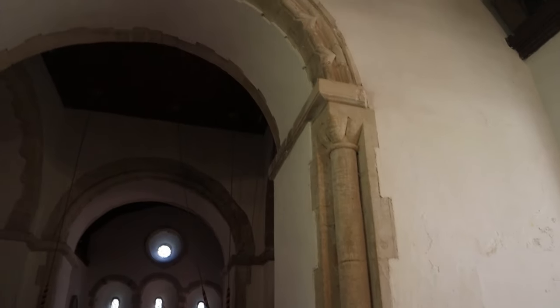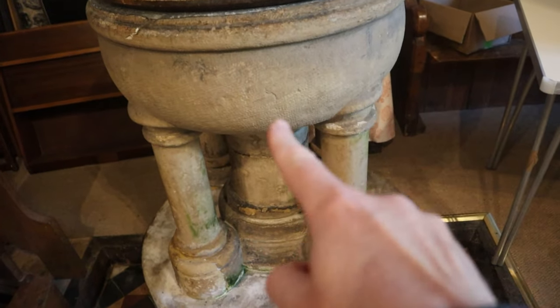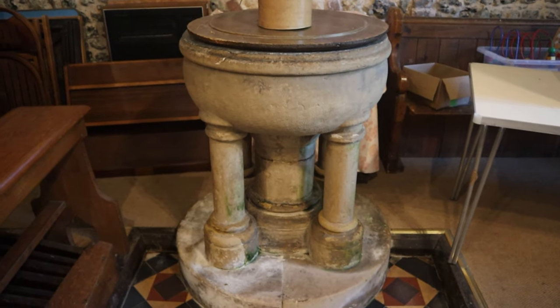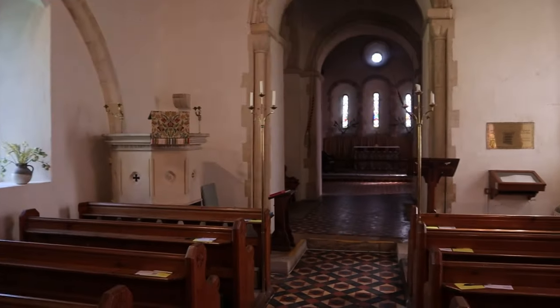The church is grade one listed, and just 30 metres to the west we are on the Greenwich Meridian line, which is interesting. As with Southease church — Mark, start bringing out some money with you so you can get some of these guidebooks. Old door alert! The font is 12th century. I had a little chat with the groundsman who's mowing the lawn — very nice. I mentioned the South Downs, I'm up from the North Downs, and he said his wife's from Brockham. I said, know it well!